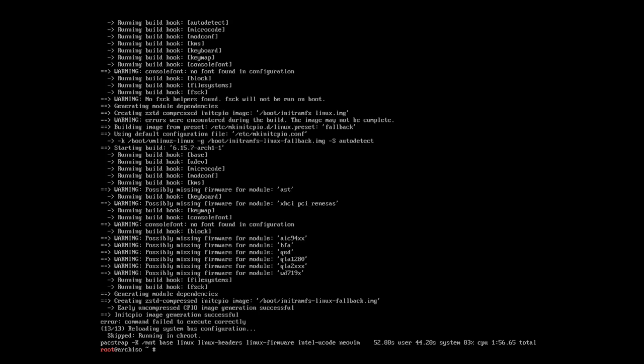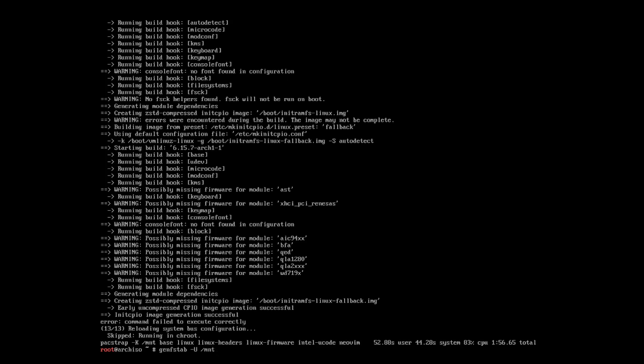And now the installer is completed. So next we'll create the fstab file to get the correct mounts. I use genfstab for that, with -U to use UUIDs.